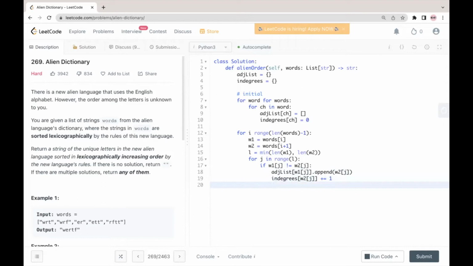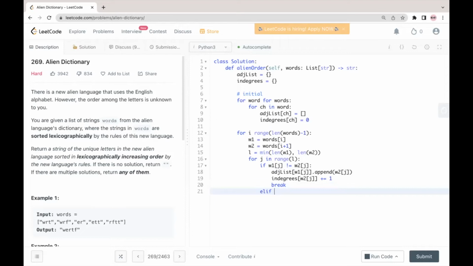Yeah. So now keep in mind that we talked about one of the examples in the noteboard. Here, since we already found the order, we just need to break out of the loop and then go to the next pair.